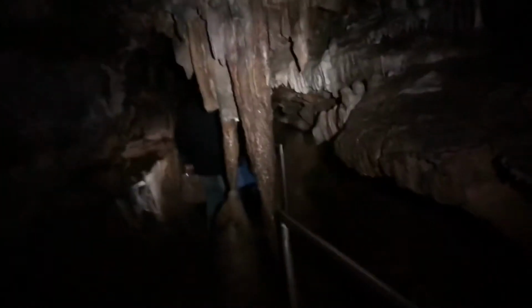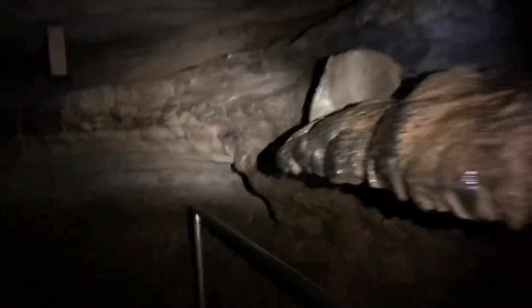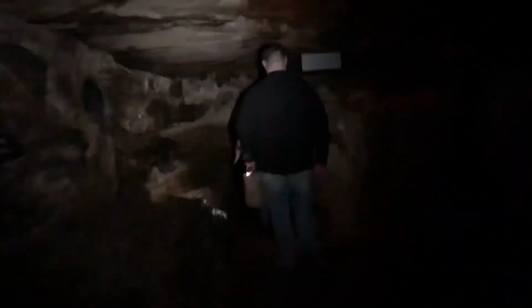One other thing to take note, this tour, the lantern tour, takes place at night, and it can be very late. So if you like hitting the bed early, you might want to take an earlier tour. This was definitely an adventure, but an adventure I wished we had taken with the lights on and earlier in the day.